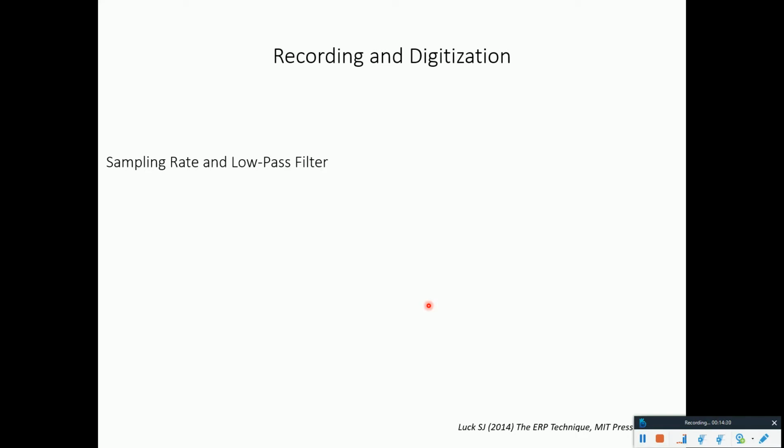So what can one do about it? First, it's good to know what kind of frequencies you are interested in. Let's say you're interested in the standard stuff that people are interested in EEG, then you go up to 100 Hertz. That's the maximum frequency you're actually interested in. Then if you have 500 Hertz sampling rate, then you're way above twice the frequency of interest. So everything is fine.